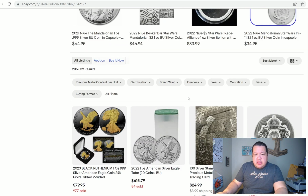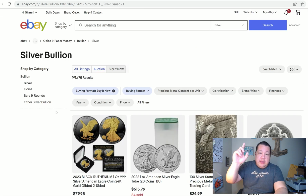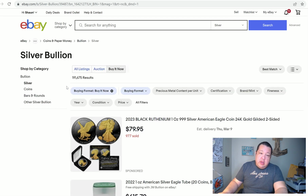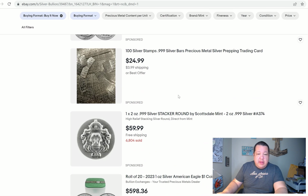So in this particular case, you could certainly do buying format. The reason why buying format's important is that there are people that fall asleep at the wheel. And what they'll do is they'll set up Buy It Now listings, which are essentially ready to go. Go ahead and click on the item, add to cart, and then check out. You're buying it for whatever they're asking for. But you're going to come across, and I'll switch to list view right here, and this is where you could really score some pretty cool stuff, in that you could find certain items that are priced cheaper than they should be for what they are.